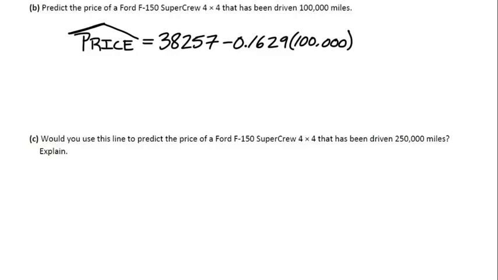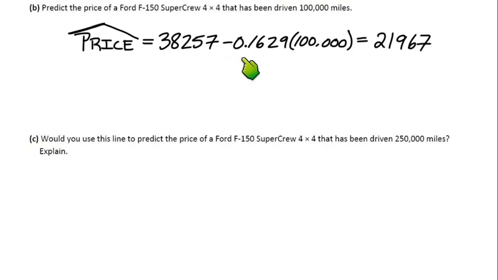So if you use X and Y here, you would have to explain on the side where Y hat is the predicted price and X is the miles driven. But I prefer to just use words instead of the variables here. And that works. Okay, so this calculation isn't too bad. 21,967.